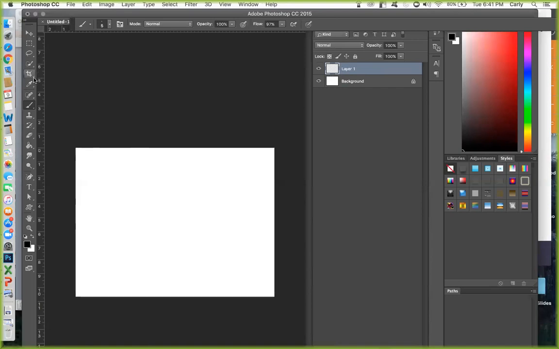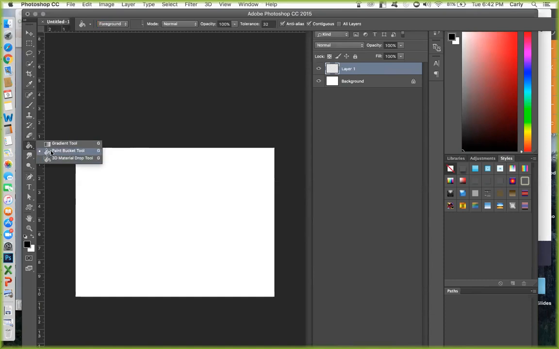So over here on the left side of the screen, there's this toolbar. And you might see in the middle of your toolbar an icon that looks like a gradient. So it's a square that's dark on one side, light on the other. Some of you may see on this button a paint bucket. Both are right, okay? The gradient is roommates with the paint bucket. So if you see one or the other, you know the other one is living in the same house. So all you have to do is click and hold on that button, and you can see the gradient and the paint bucket tool, they're roommates together, okay?